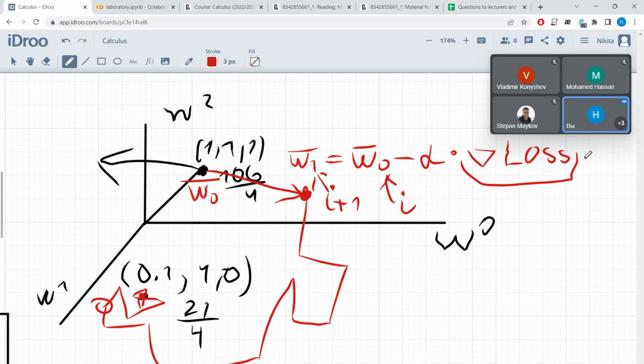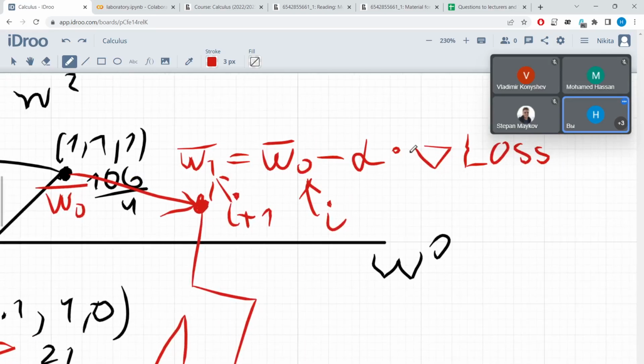That means that when you are really close to your stable point, your local extremum point, your steps will be really small, and there will be no significant difference between the previous value of W hat and the new one, because your step is really small.